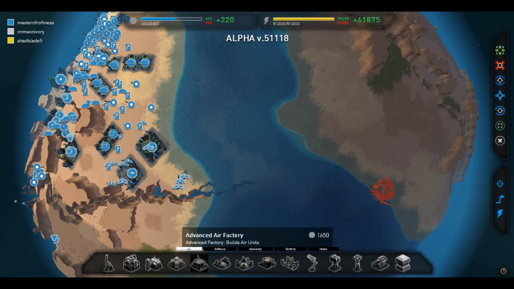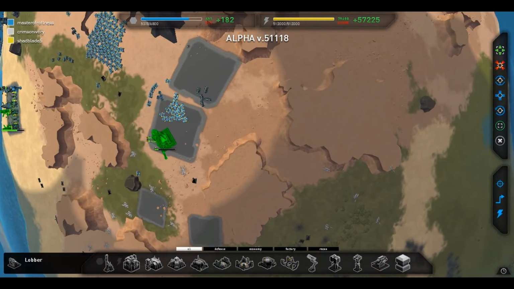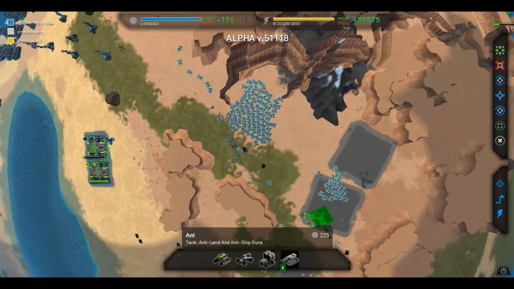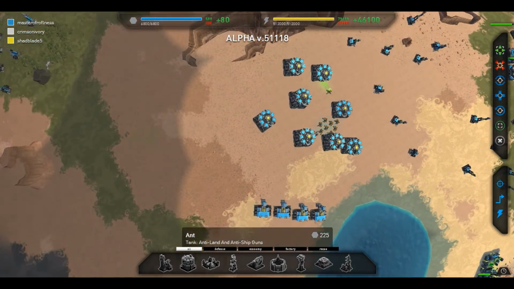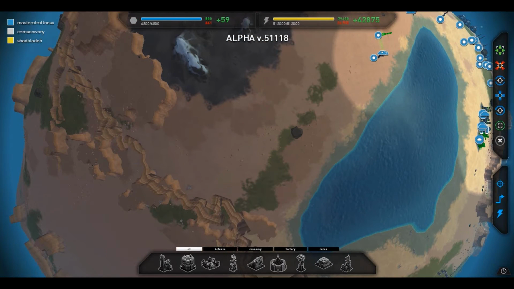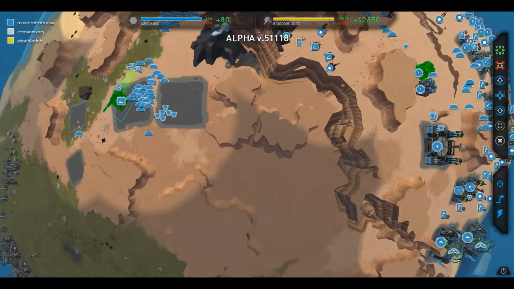Let's build some advanced air factories over here, actually. I think now with the production of the lobber underway and even more ants coming our way, we should be able to finally push up against white space soon. It's gonna take some time. Alright, let's move these guys out, actually. We can definitely get some tier 2 metal extractors now. Soon this will be fully complete, which is good.